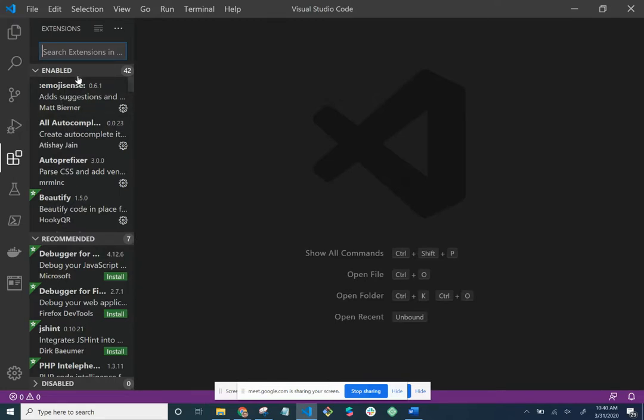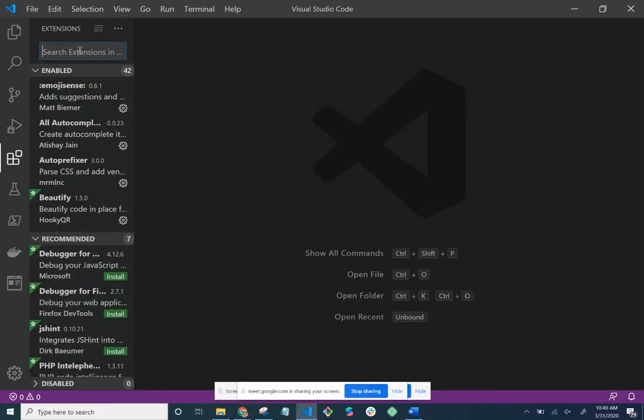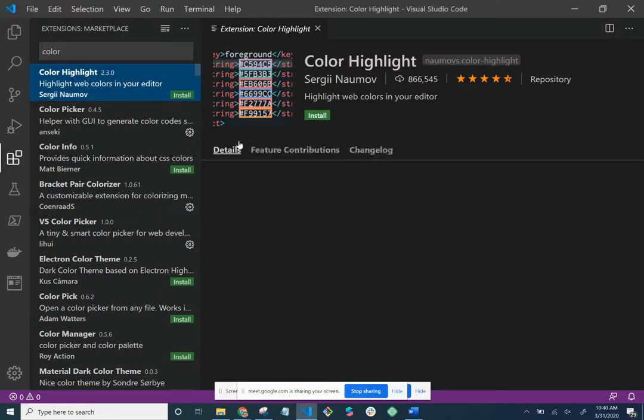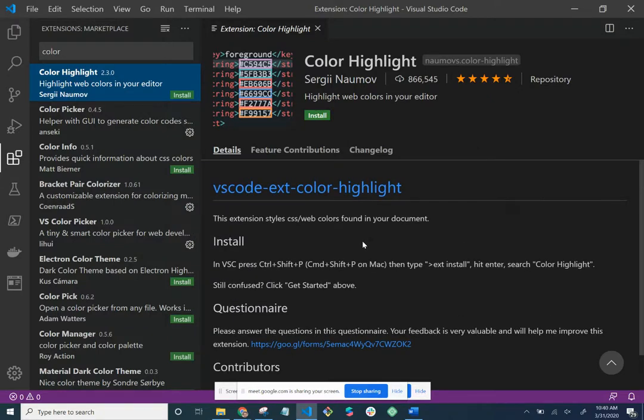So you can see on my screen, I have some that are already enabled, and some extensions just come into VS Code already enabled. If you didn't want them, you would just have to disable them. There are also some recommendations here. So there's all kinds of extensions. Like if you wanted an extension for a color picker, so you can do specific colors easier, you can do a search for color, and you'll come up with various extensions that you can use. And when you click on it, it gives you a description of what it is, how it works. It's the documentation for the various types of extensions.